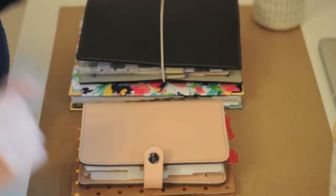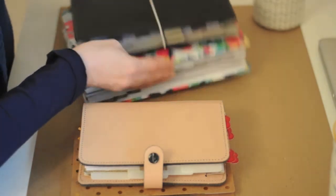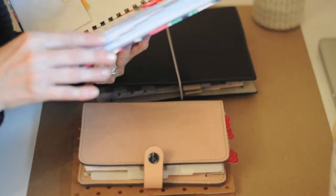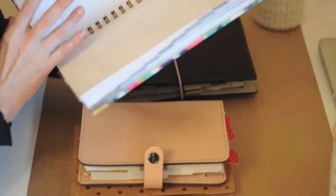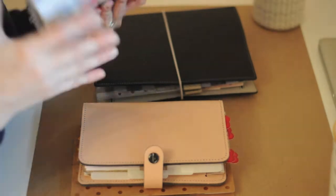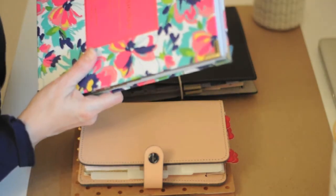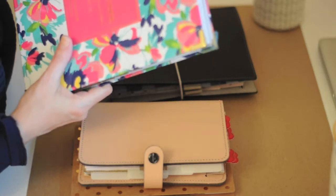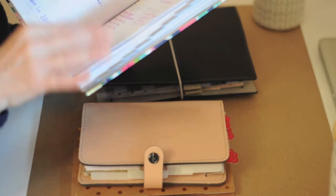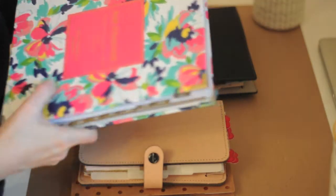So the first thing I want to share is that it started with the Day Designer. The Day Designer is a year-long, day-on-one-page type of system, and it's beautiful. I fell in love with this right away, and it's very similar to my phone case. See, this is the kind of sickness that I have. So I got this and I was really excited. They sell out really quickly, so I just jumped on it.